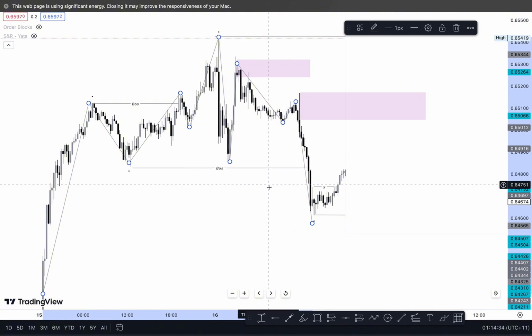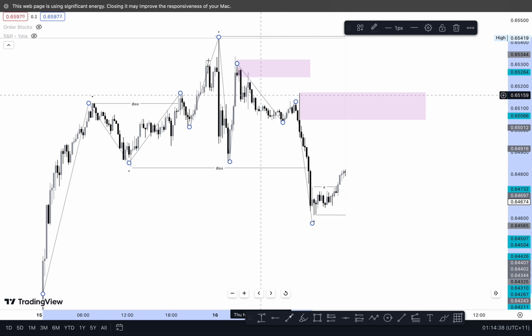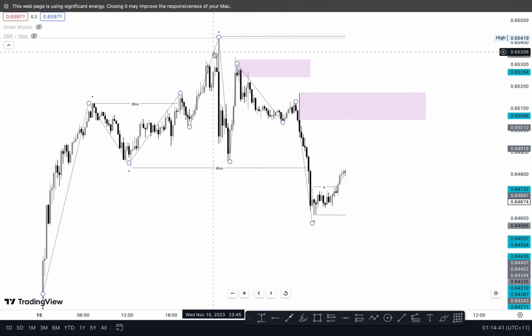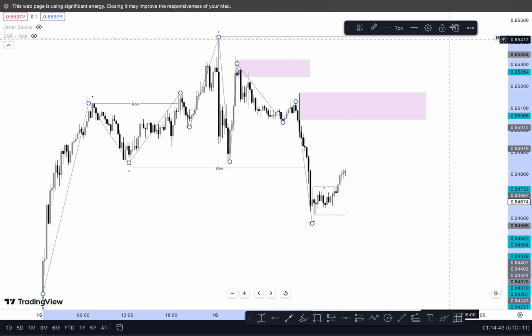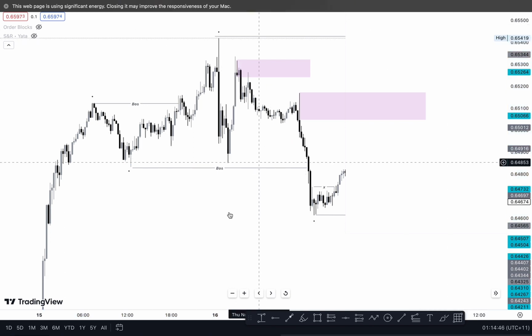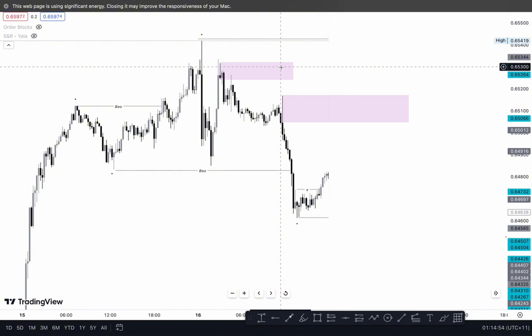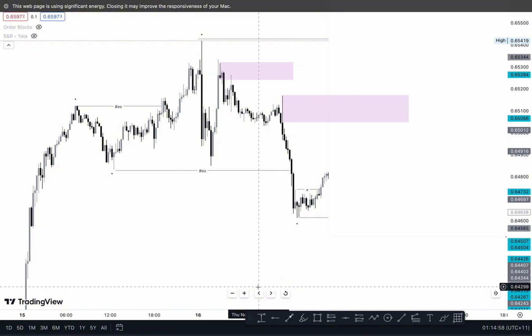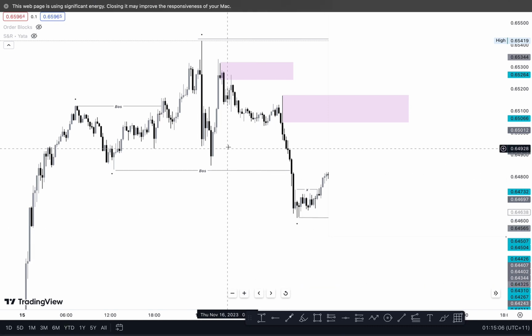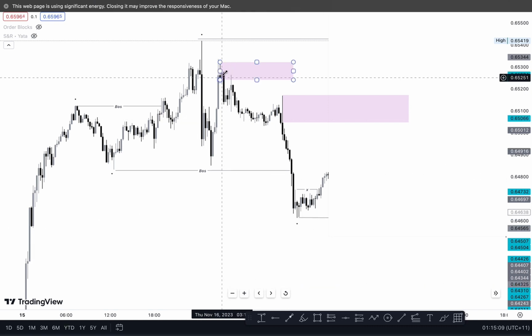Now, can we identify the other block here? So which other block here do you think is high probability? If you look at the screen where we have two other blocks, so we have this one and this one. Which block do you think is more high probability? So let's break this down, yeah? So we have this other block here. Why am I not going to choose this other block?